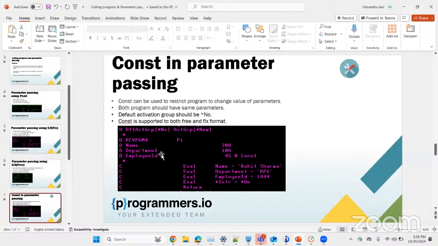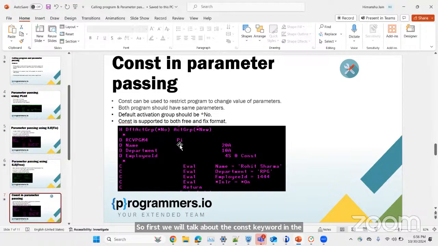Okay, now in the next slide we will learn the operations that we can use in this parameter passing. First we will talk about the CONST keyword in the parameter passing. This CONST can be used to restrict a program from changing the value of the parameters.